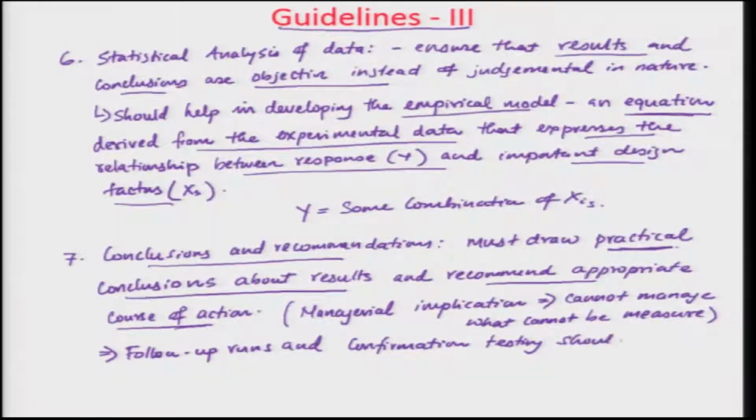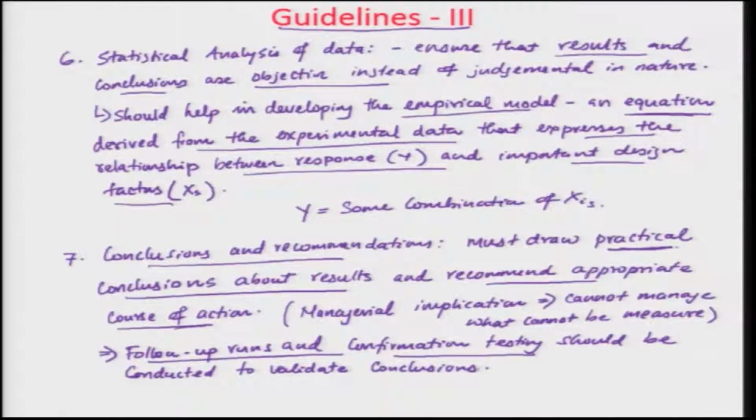should be conducted to validate conclusions. Okay. So, we should follow up the runs and we should do confirmation testing. Once we did the analysis and we say, oh, we are done, we got this y equal to some combination of x's, we built our model, we should follow it up with follow up runs and confirmation testing to ensure that our conclusions are valid. Okay. Our conclusions are valid and practical, and the recommended course of action is correct in this regard.